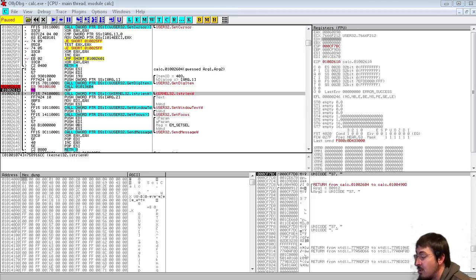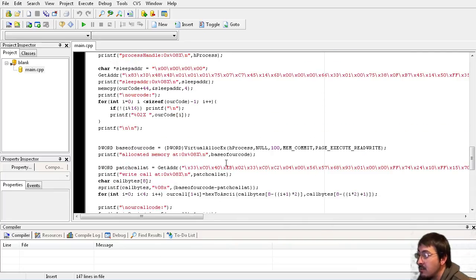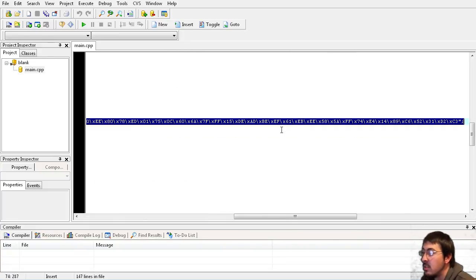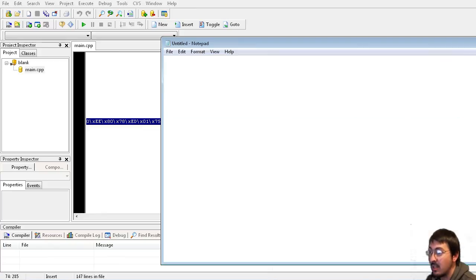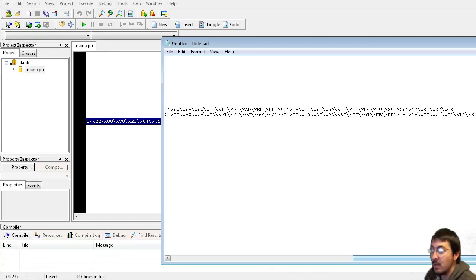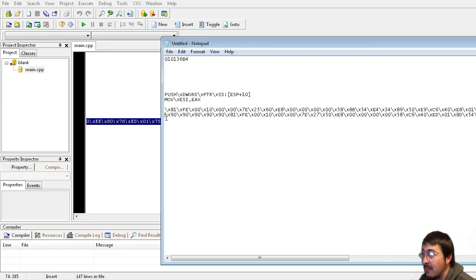So let's go ahead. And I want to actually compare this with the code that I had written before, because it was actually a lot different. So that we can't forget the bytes at the beginning. So you see that this has 8-1, but you have to remember we have 5 nopes at the front. You gotta put those in.